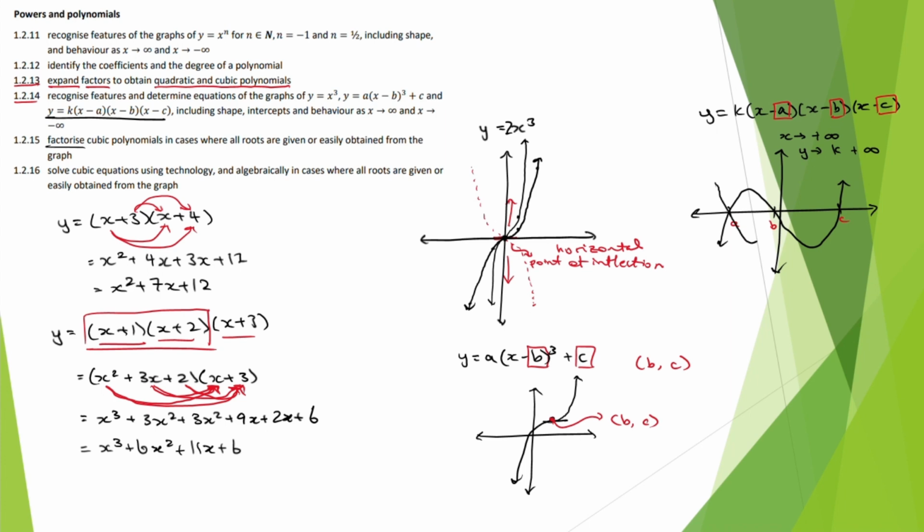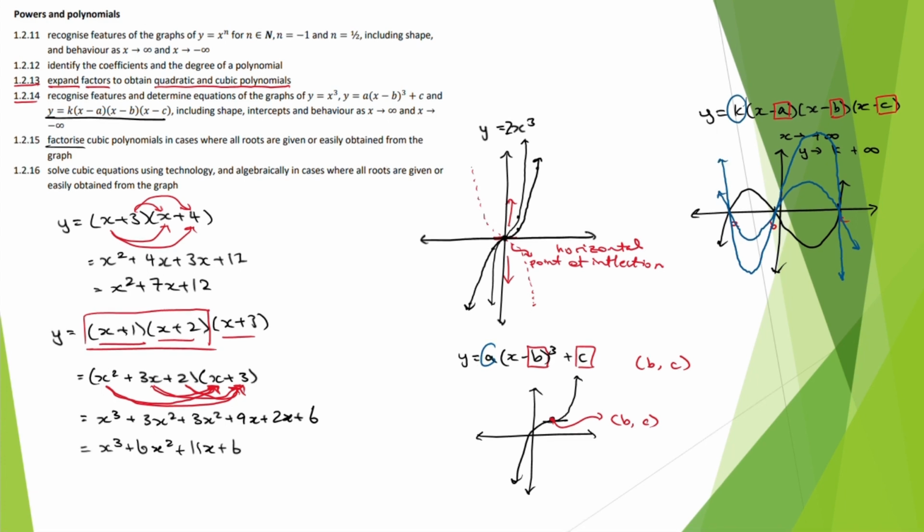If k is negative, we end up having something that looks more like this. Maybe I should draw that in a different color, a dark blue. So if k is negative, we see something like this. What k is, again, is a vertical dilation factor. So if we change k, everything gets pulled out in the vertical direction, but we still always have the same intercepts.